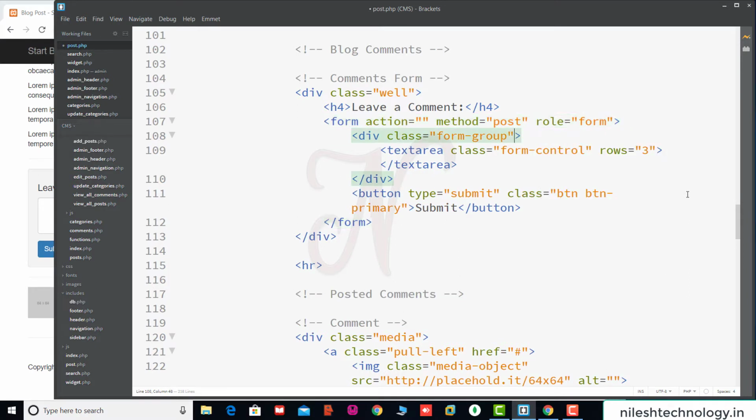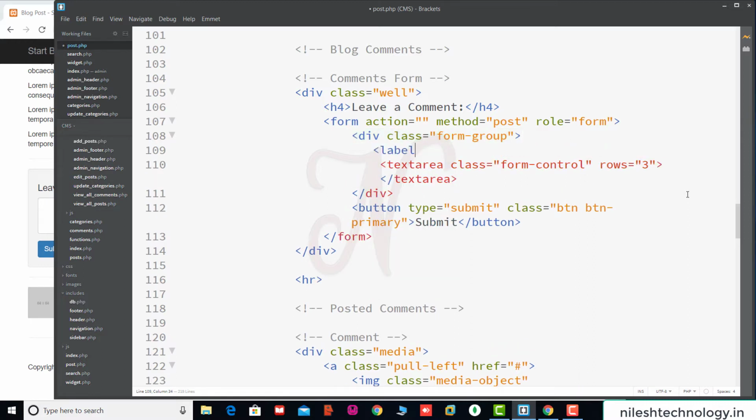Then this is your div class form group. Now here we add one label, for example, the label for the author, and this is the author name. Instead of this text area, we change this to an input field for the comment.